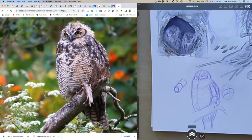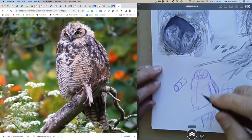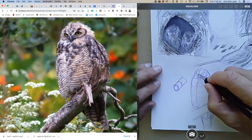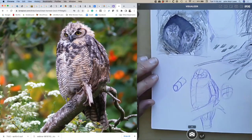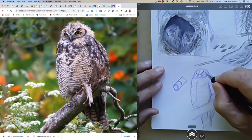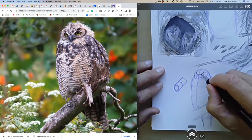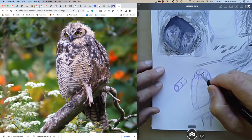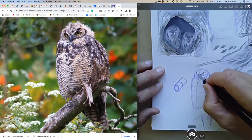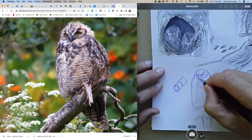First, I was thinking I would really ignore the face here, but I can't because owl faces are just so much fun. But notice as I am kind of carving up the face here, I'm really paying attention to the difference in angles on the side closest to me versus the side farther away from me, and the difference in the shapes of the eyes. That is going to be very helpful in carving this bird.